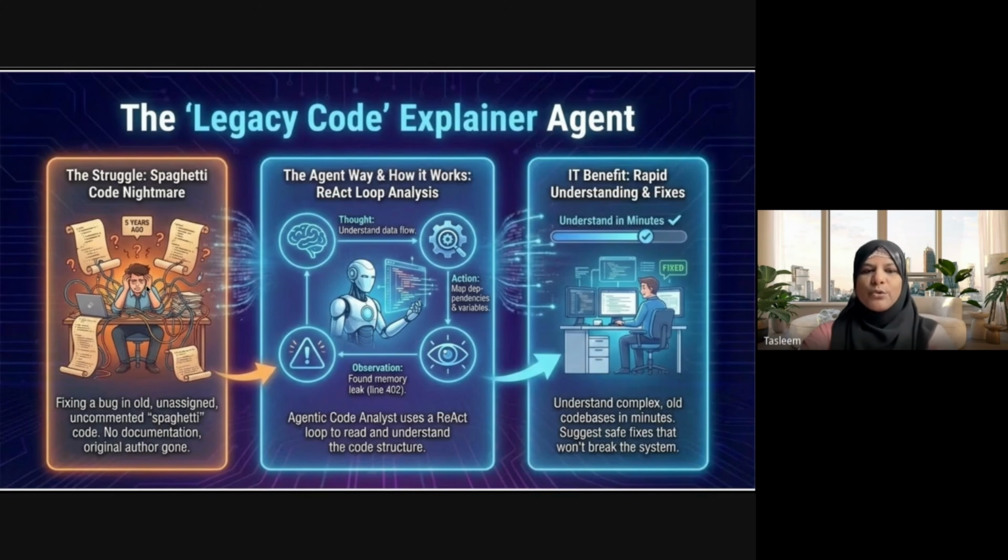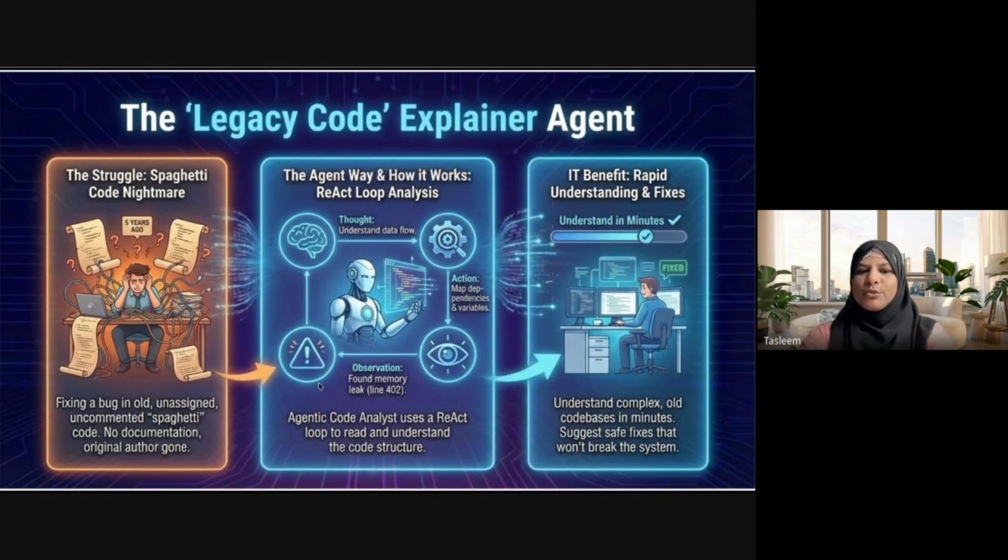But for you as a new joiner, and the code is very legacy old code, for you to figure out the issues in that code, it will take a lot of time, right? For you as a new joiner or new member in the team. What if you have an AI agent? If you are able to build an AI agent which will be able to analyze this legacy code, and it will be able to tell you what exactly is the functionality built in that code, if you are able to build such a code analyzer, how easy it will be.